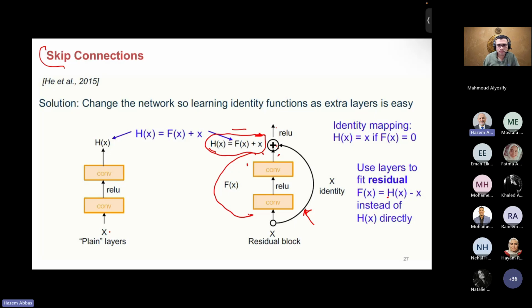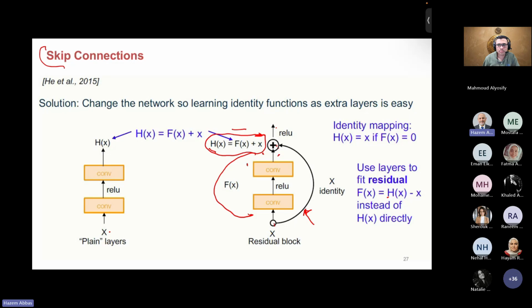When you say, okay, I'm going to add the input to the output, this is identity mapping. You are adding the input to the output. That's it. So what is the function we are doing here?